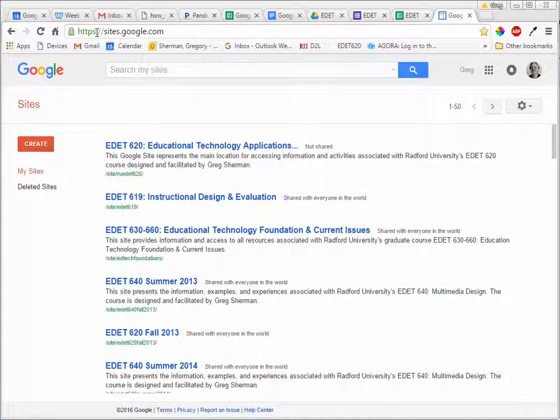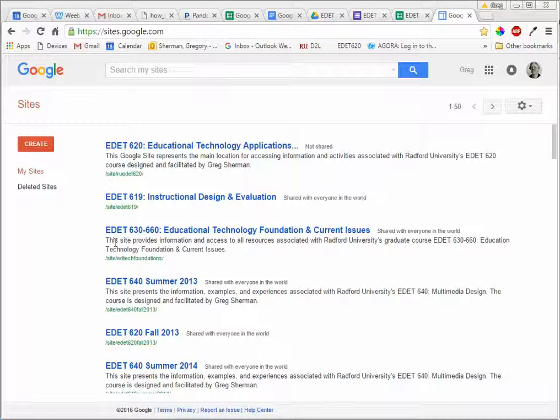So the sites that I've already created are already listed here. If you've never created a Google site before, then this whole thing will be blank and it will just ask you with a button, I believe, whether you want to create your first site or not. As indicated in the project web page, you do need to have a Google account already, and that's what you'll use when you log in to the Sites page if you're not already logged in to Gmail on your computer.